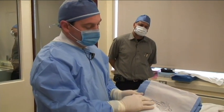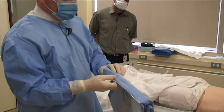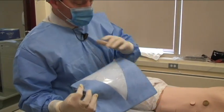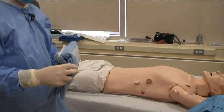Remember, orient head to feet. So this is the head end, and I've removed the one sheet here, and I'm leaving this sheet on. This is for the left-sided placement of the catheter. So this circle is going to be my operating area, and I'm going to put it right around here, around the fourth intercostal space, which is my target in this patient.